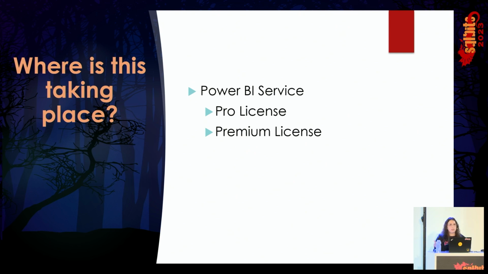So there are differences between the license for the Pro users and the Premium license, because the Premium, it can be Premium per user or the Premium capacity subscription, will make other features available, like for example, direct query, computed entities, linked entities, incremental refresh, and also advanced analytics such as machine learning and AI. So this is only for Premium license. This is the big difference between the license between the Premium and Pro in Power BI service for dataflows. Of course, there are other differences between these two types of license.